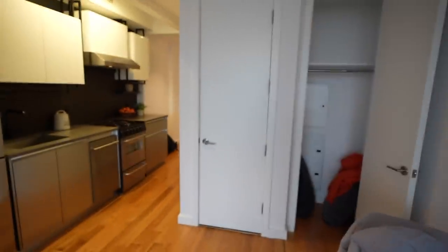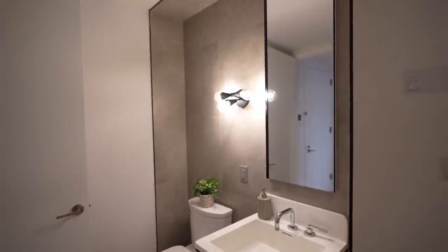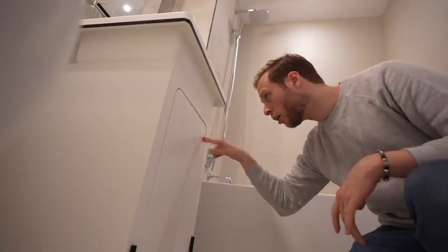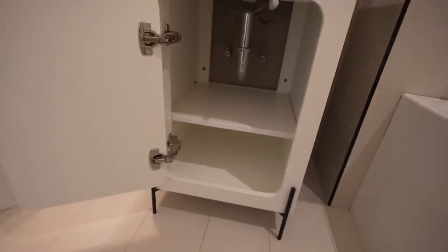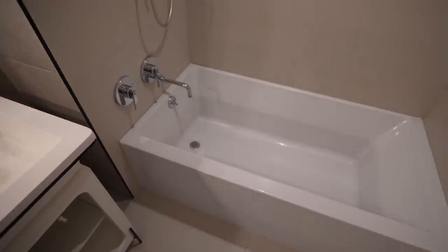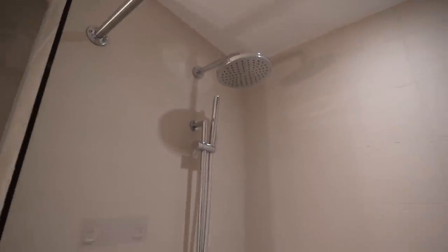This is the walk-in closet — it goes up nice and high, definitely great for jackets. That's the one where the laundry is. I'd probably put some hooks on the wall down here by where the bathroom is. As far as New York bathrooms go, this is definitely a really good one. Just look at the size of the medicine cabinet — it's like a tower. There's also storage beneath the sink. But look at the tub — you could take a bath in here and not regret it. Plus you got this fancy schmancy wand for scrubbing yourself.